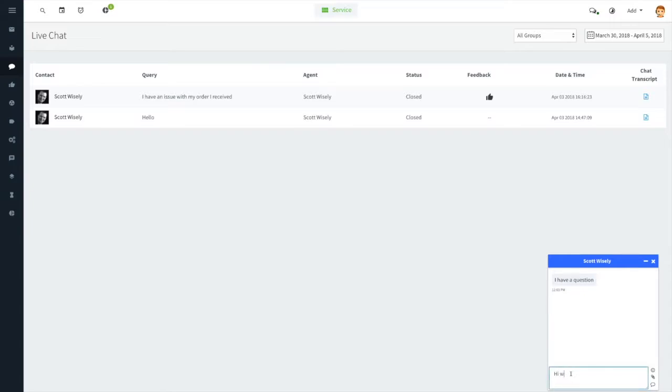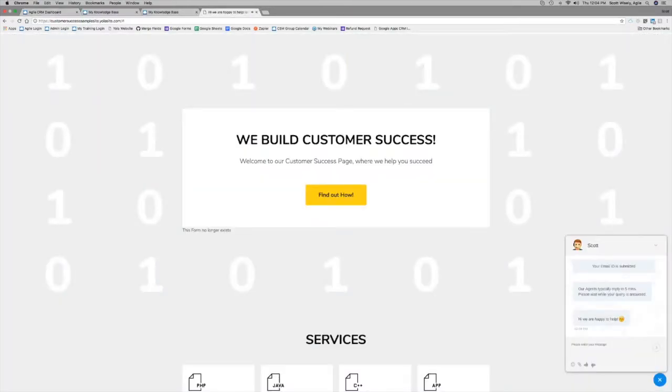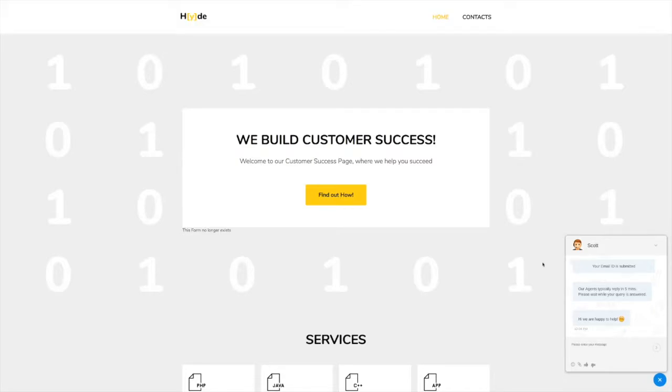Hi, we are happy to help. And you know what? Use the emojis. We'll go in there and send them a little happy face. So let's go back over and take a look at that response. And you see that the tab is clicking and blinking up there so that you can see. So you type back, you say, oh, let's see, what are your newest products coming to market? And then they can go in there and they can put in their own emoji. So we'd like to try to make this a fun and personal experience.